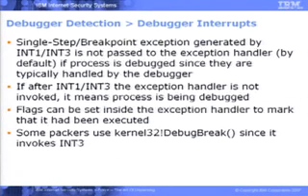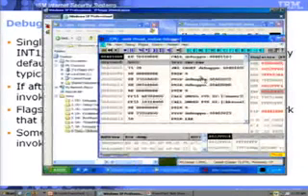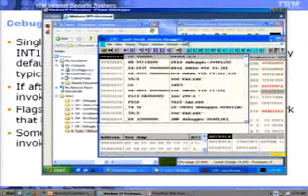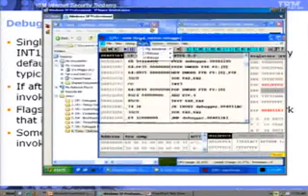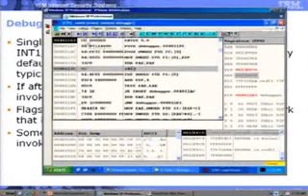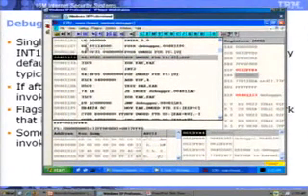So here's an example. You will see it's about to invoke int3. This is a sample code I did.